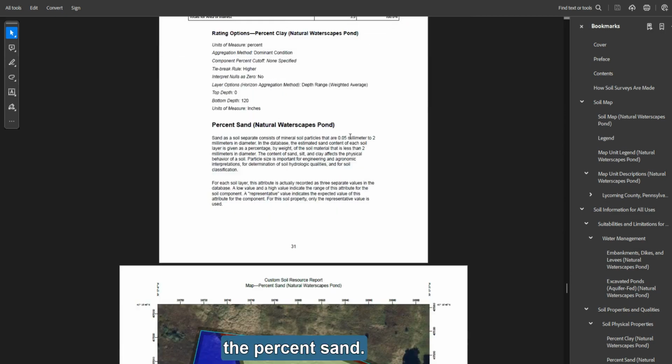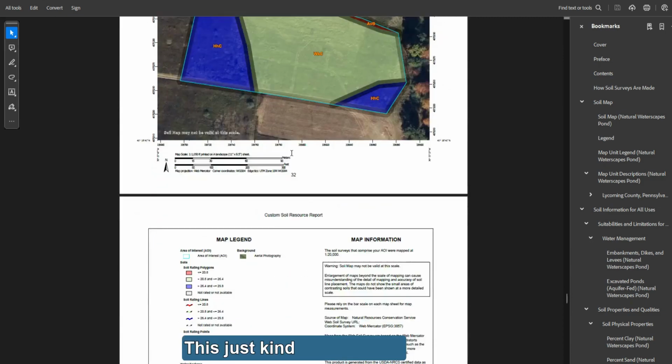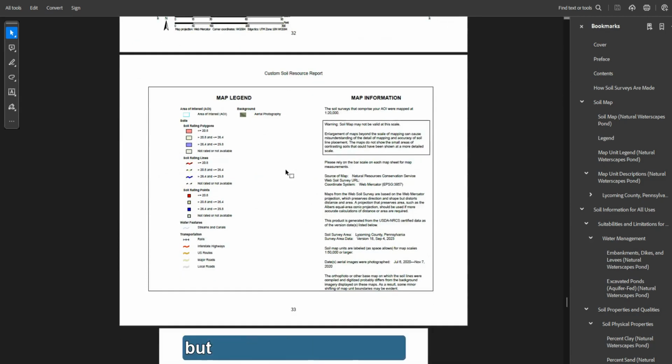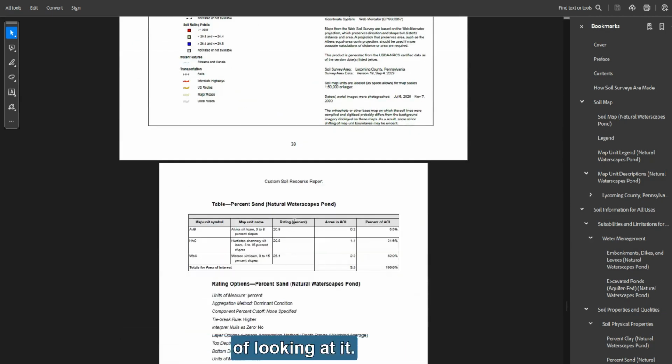So we also looked at the percent sand. This just kind of gives us a little bit of a measure of the structure of the soil. Not a terribly important one to look at, but we've been in the habit of looking at it. There aren't any hard cutoffs here. We can always amend a sandy soil with enough bentonite to create a clay line pond. It's just a matter of the quantity required. That's often a case where we would want to do some detailed testing and do some hydraulic conductivity testing in the laboratory setting, so that we could dial in on an application rate for bentonite.